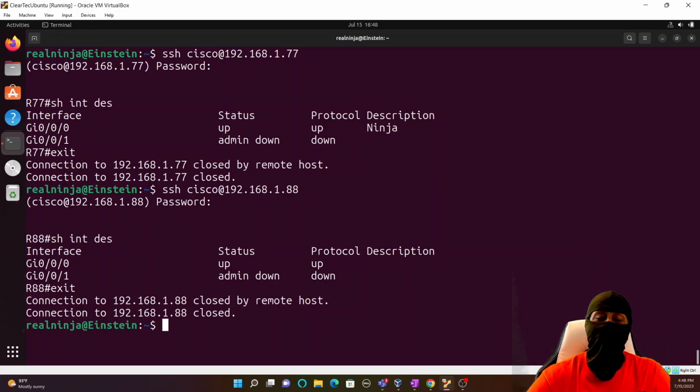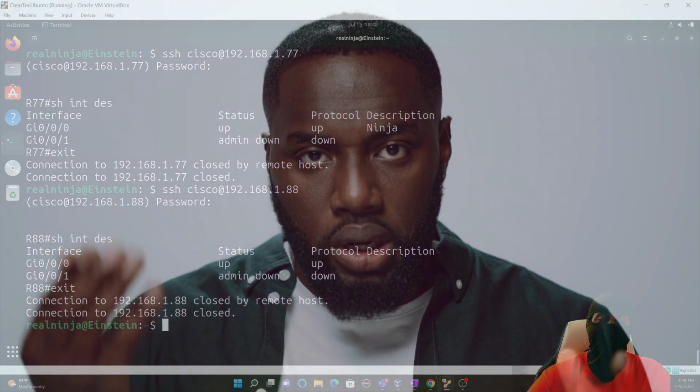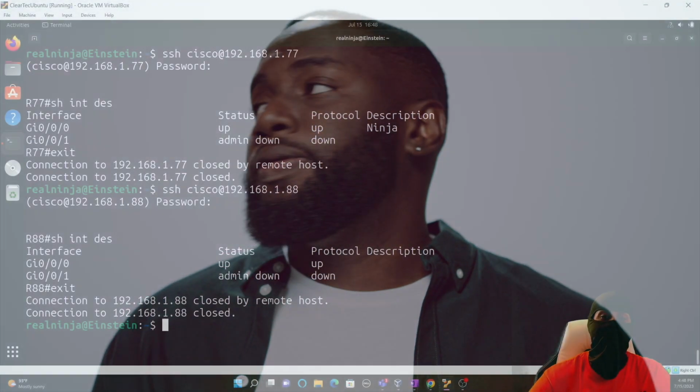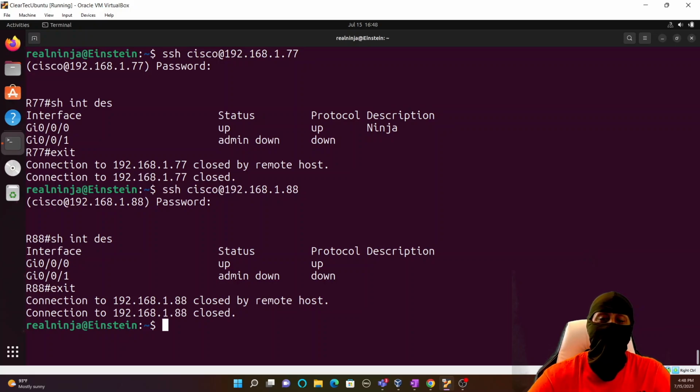I want to pause right there really quick and just give you a brief explanation between agentless and agent tools, as that really threw me off when I was studying. So if you're studying Cisco, if you're studying CCNA and especially Encore, because that's where I was learning all about Ansible and everything was in the Encore, they talked about Puppet, they talk about Chef, and they talk about agent tools versus agentless tools. All you need to know, especially for the Encore exam, is that Ansible is an agentless tool.